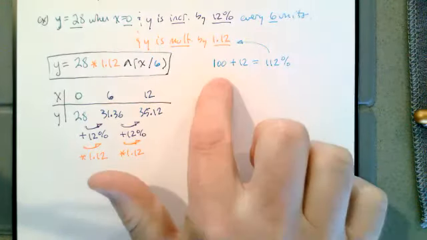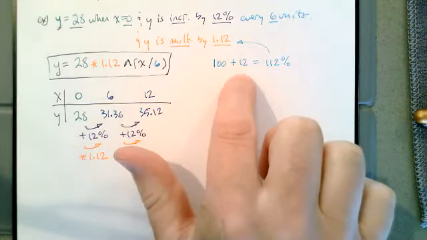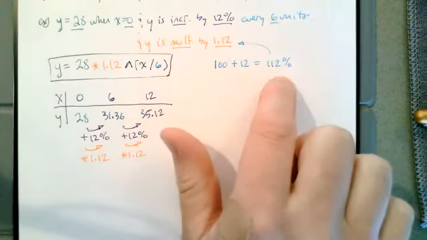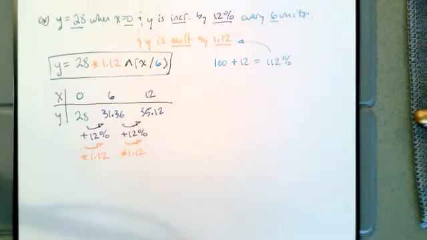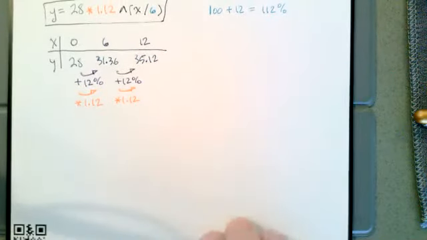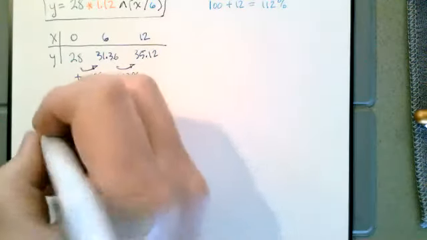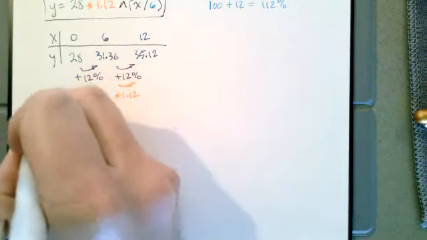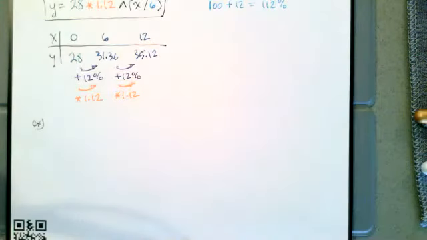So start with 100% of a thing, and then increase by 12% of a thing, and you'll have 112%. It's useful to think of it in full terms of percent, because then we don't have to worry about decimals, because we don't like decimals. So just move it over 2 places, and you won't have to worry about it anymore.